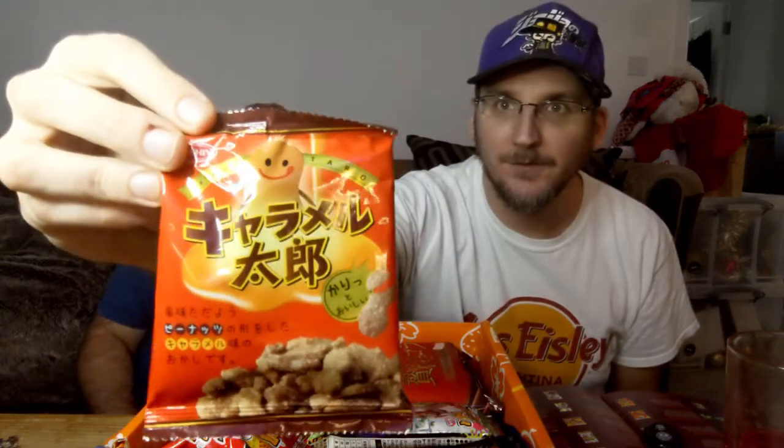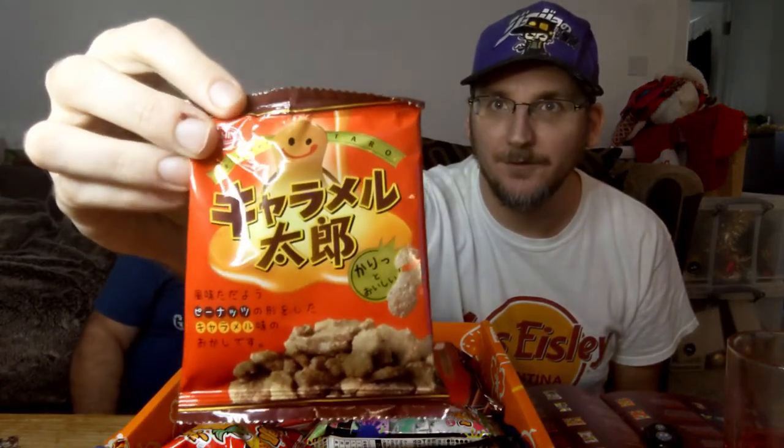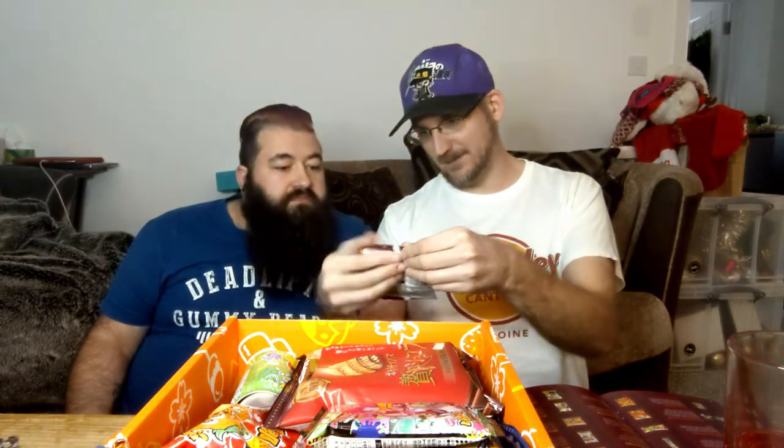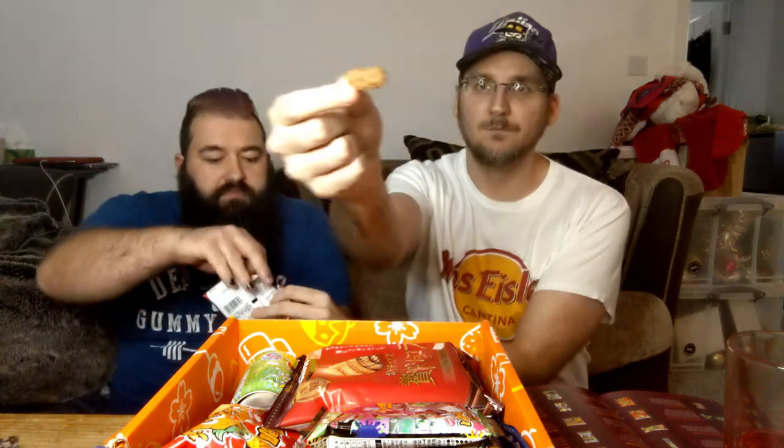Next up, this crazy looking one here. With some sort of evil looking... I'm not sure, like... Cookie peanut dude? Over there. Don't know. Where are they? On my little cheat sheet, caramel taros. Oh, peanut, caramel flavored peanut shaped biscuits. They don't look very peanutty, but I think it's like the peanuts in the shell, that kind of shape. Weird shape. So I've got one there. See there? Okay.